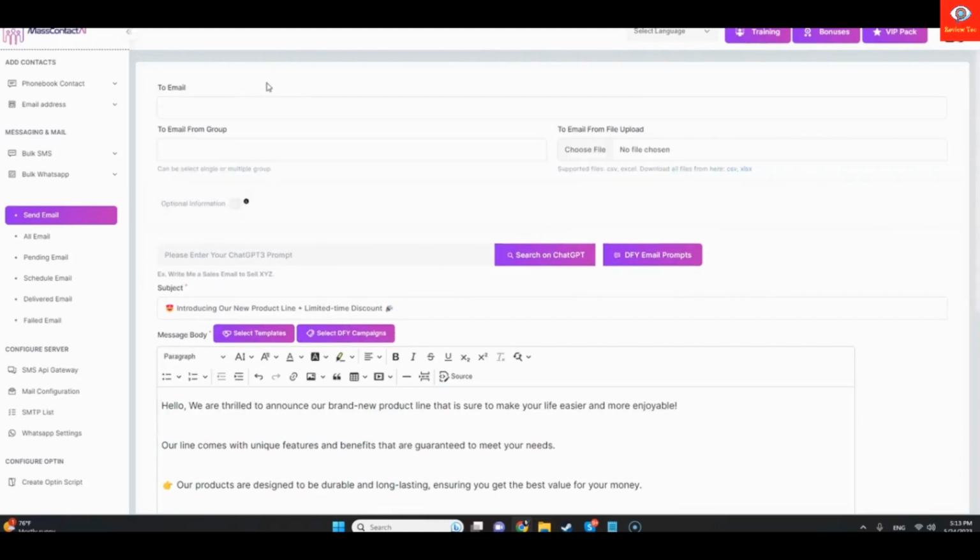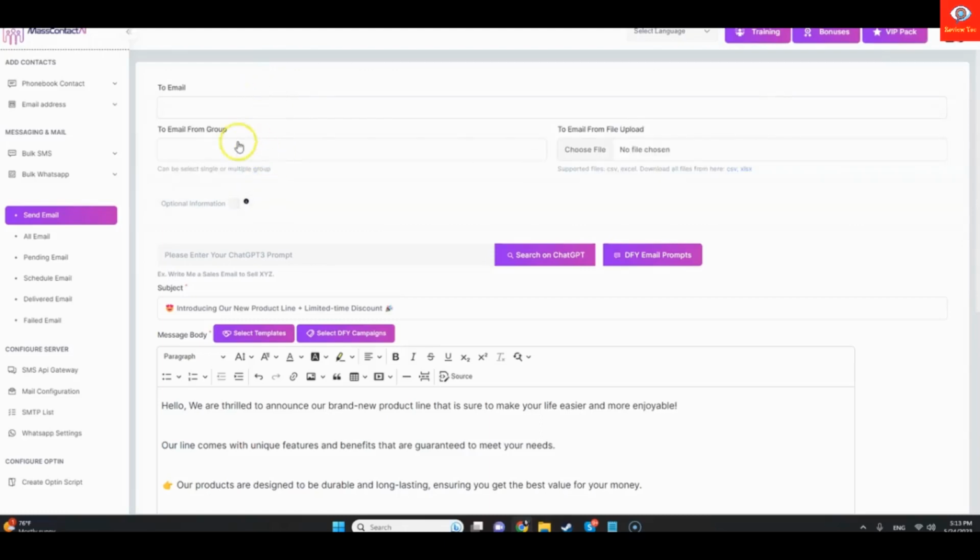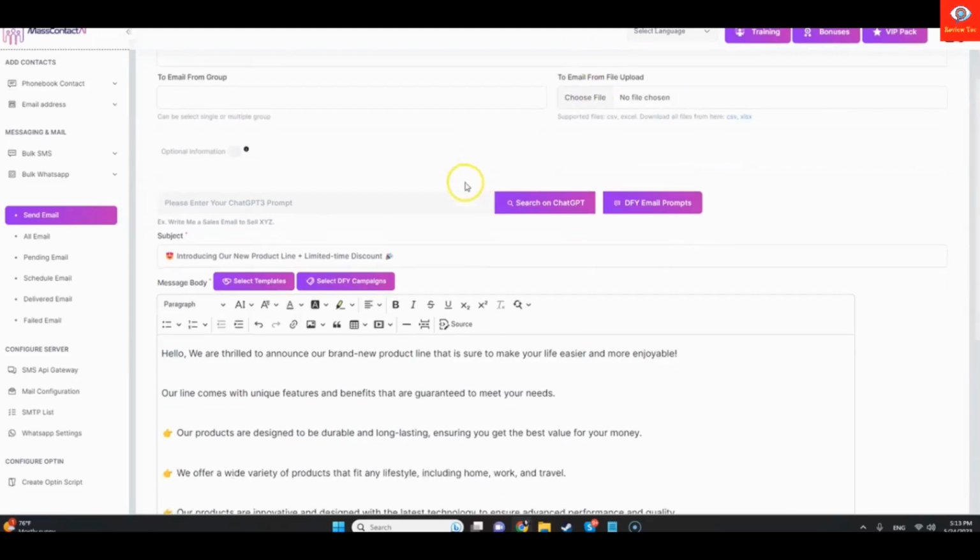If you're working with high-level clients, like high-ticket clients, $1,000, $2,000 deals, $500 deals sometimes, then you want to mail them one by one, simply because you can customize each message to each and every one of them, increasing your chance of closing. But if you are just mailing a list of 10,000, 20,000 people, you can choose the list right here. And that's it.